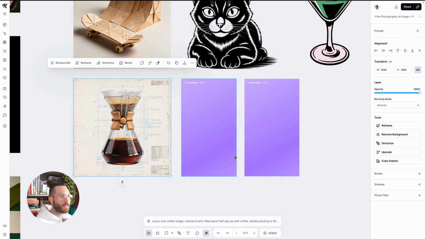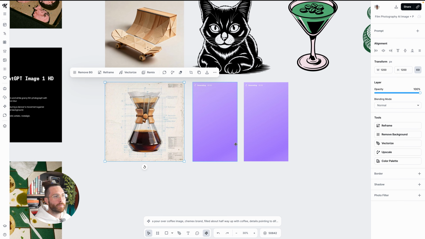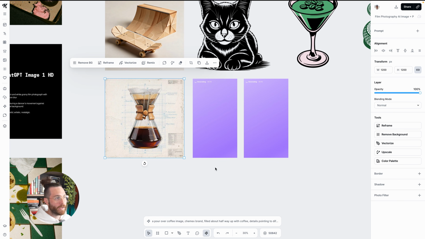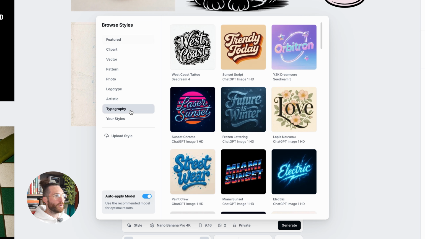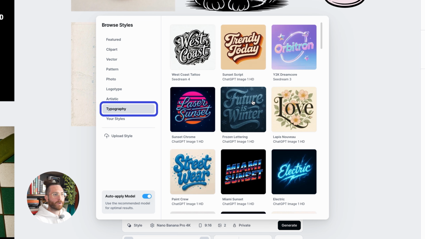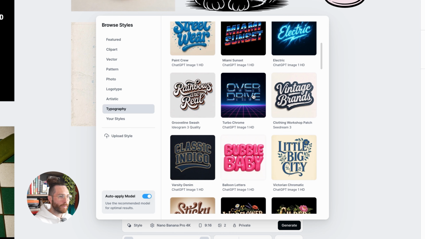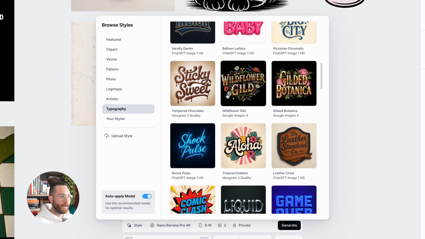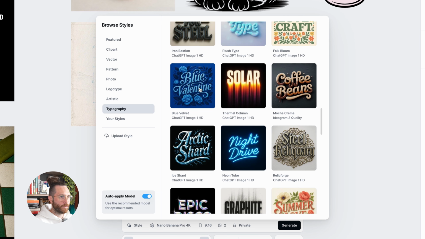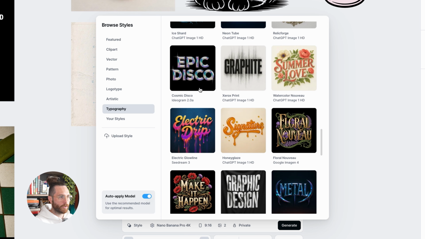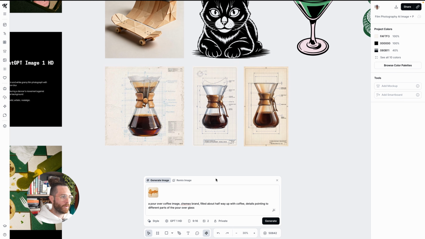All right, let's give these a little bit more time, because we did put Nano Banana Pro 4K, which I don't think we need for this kind of artistic style. But let's go ahead and open up and check out a different one. We also have typography styles that are great for making sure your words are spelled correctly and getting the specific lettering or typography style you want. So if we scroll down a little bit, let's find one like comic. Should we do a comic one, or should we do something a little bit more? Yeah, okay. So I like this honey one here.